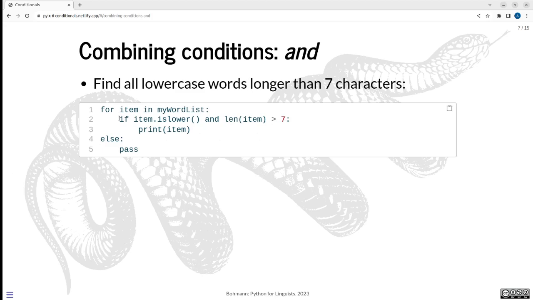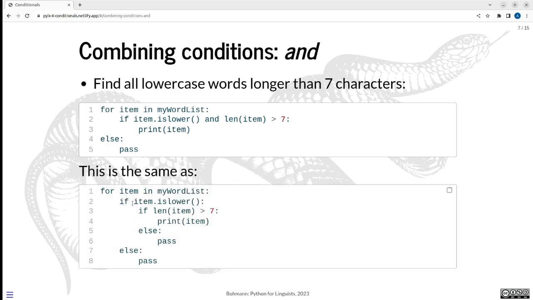Right, so it's a regular if statement. And so far we've gotten to the point where we'd probably say if item is lower, colon, do something. And that's actually something we could also do to achieve the same thing, right? We could do if item is lower, colon, and then in a new line, indent it. If this is the case, just specify the next condition.